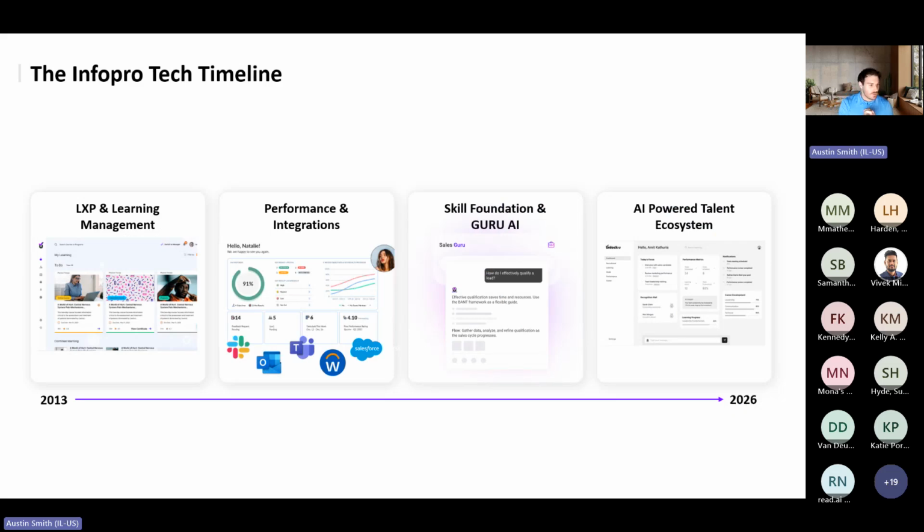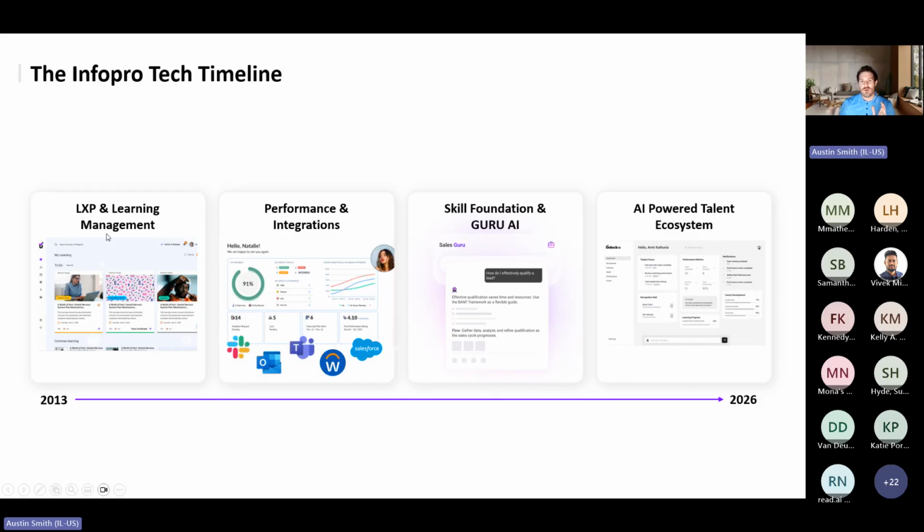Jumping into this, at first I was struggling with how to cover everything we're doing from an AI point, but I figured the best starting place would be to give you a little background on where we've been in learning tech here at InfoPro. We've been working in learning for the past 30 years, but since 2013 have really jumped into the learning tech space, starting off with our learning management system, Unlock Learn, which we'll get into a little bit of how we're leveraging AI in shortly.